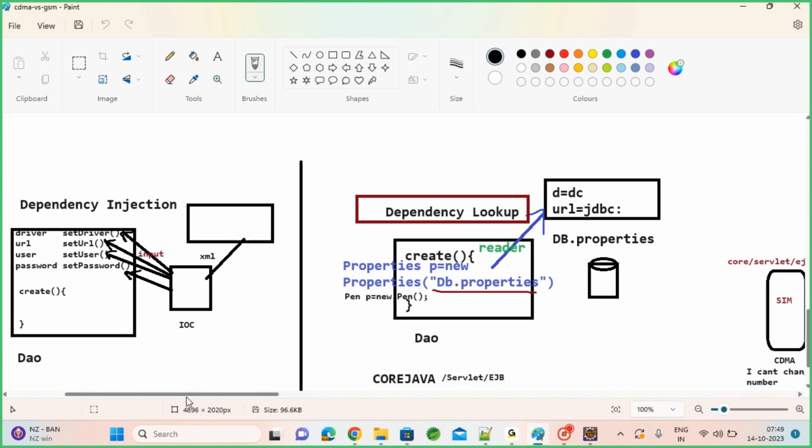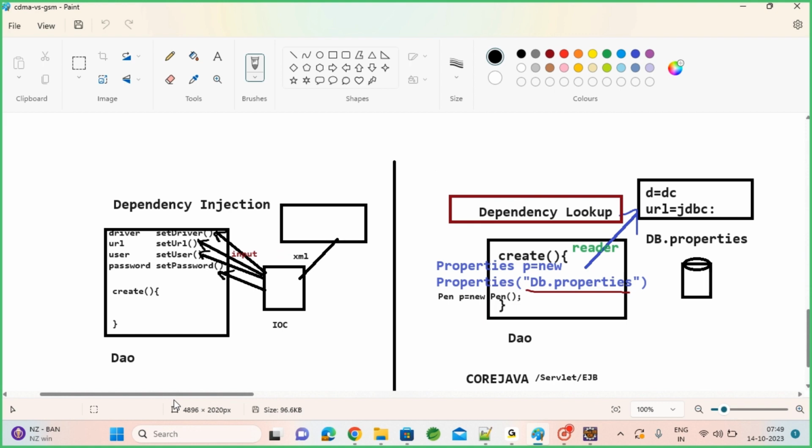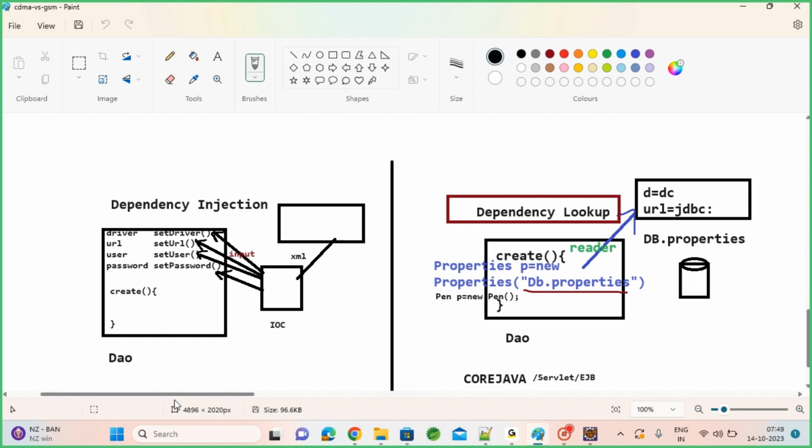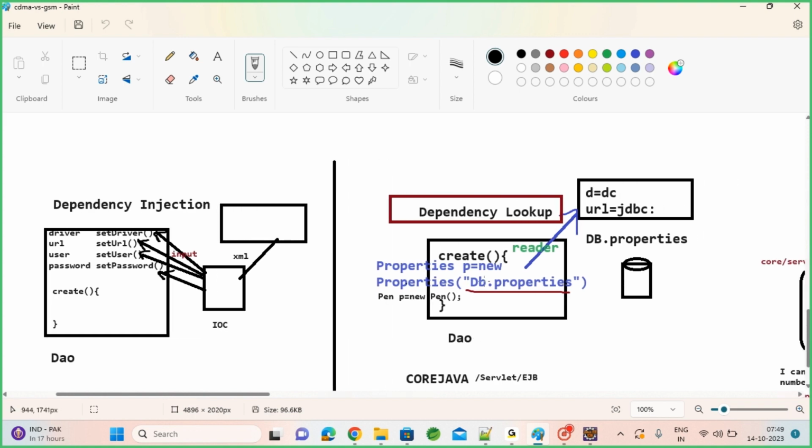When you read something, to get something into your code, if you write those statements here, your statements will become tightly coupled. Dependency lookup code always will become tightly coupled.